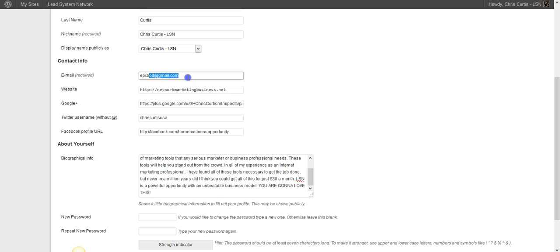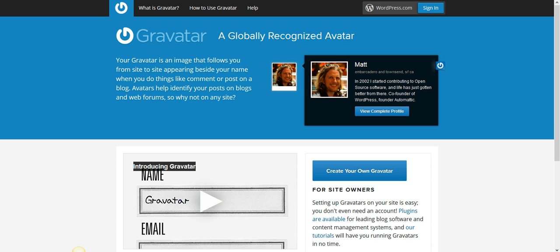Down here with the email, guys, one of the things with your email address, you definitely want to create a Gravatar account that is associated with that email address if you do not already have one. Very simple to do. Go to en.gravatar.com, and that is going to enable you to sign up for a Gravatar account.